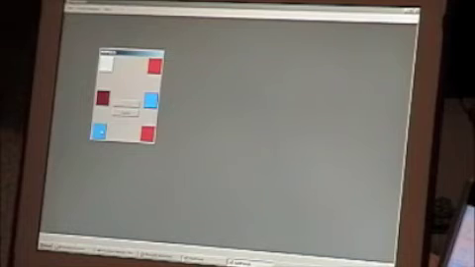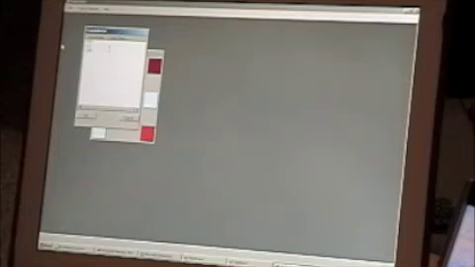Then finally, you may want to tabulate a match prediction. What this does is it uses the data that's stored inside its database to try to decide who's going to win a match, basically. So I'm just going through here and just randomly selecting some teams and putting them on an alliance. And then this is going to help you decide how your team is going to do in competition.